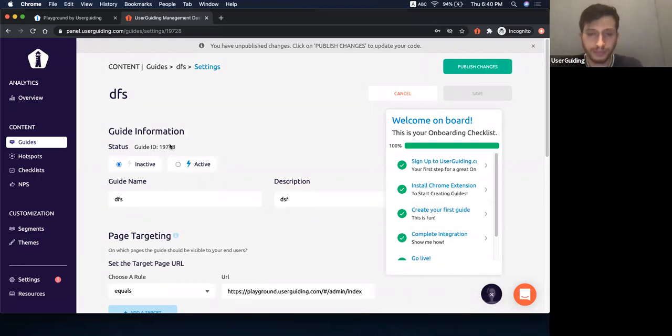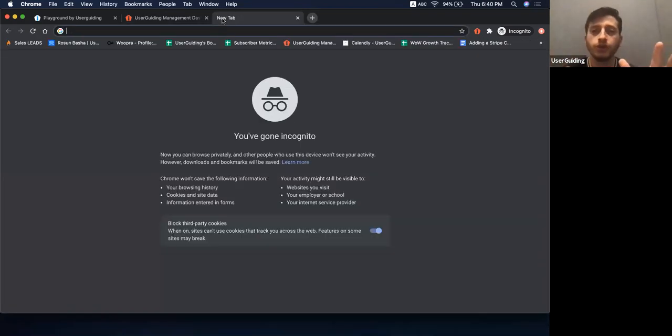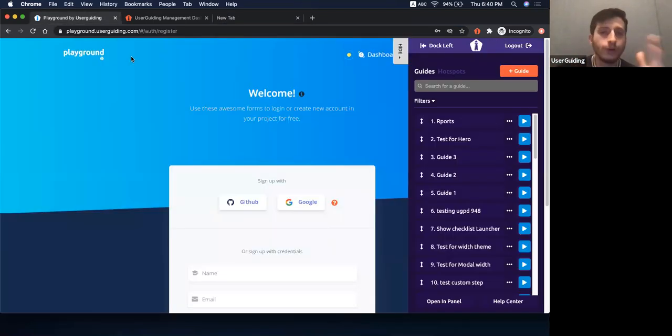Now, the other thing that you can do is, this is how the process is going to go with UserGuiding. You're signing up, you have the Chrome extension, you're going to your admin account. You made a good study. It would be good to put some time into thinking of how your user journey will look. What are your aha moments? What are your key activation points?